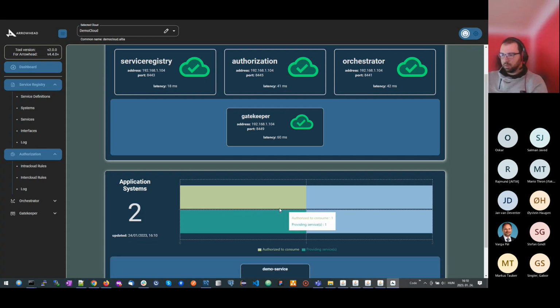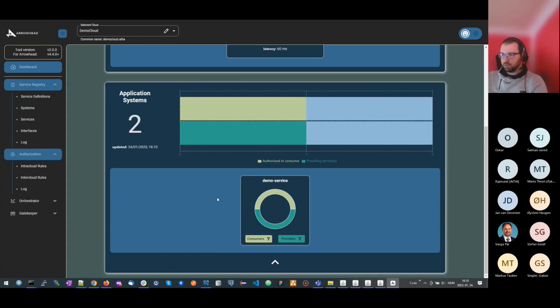And if I'm curious enough, then I'm going to check which services I have authorization rules for, and I can see, for example, that the demo service has one consumer authorized to consume and one provider which is providing that service.